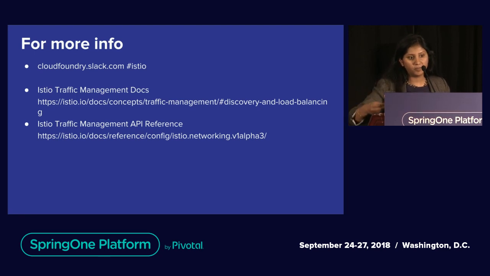You could write a Mixer plugin that could intercept the request, do that additional processing, and give you a yes or no decision. So Mixer is a good way to bring them in initially, but if you want to do deeper integrations, then you need to work with the community to bring those features as core policies that can be driven by Istio Pilot and the sidecar.